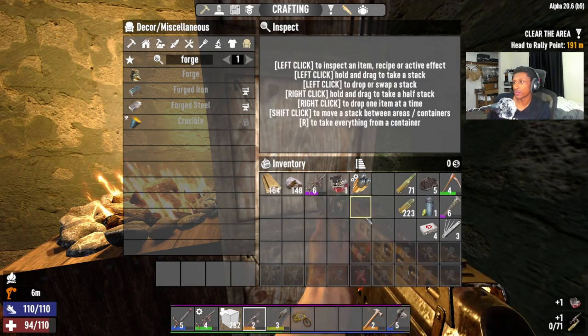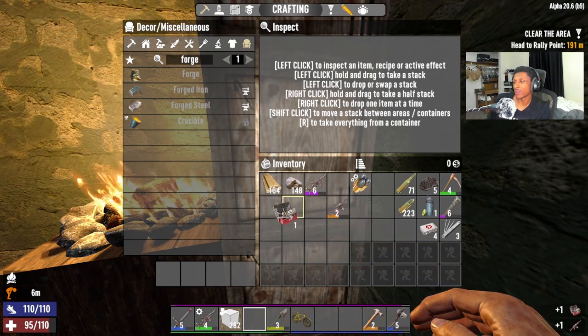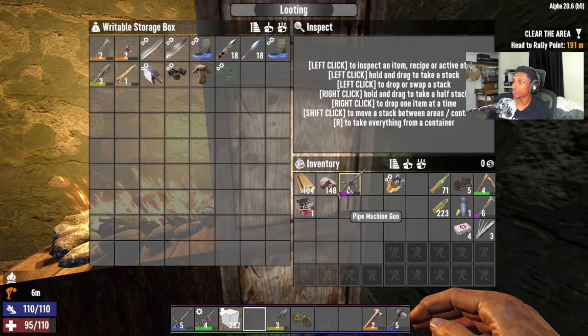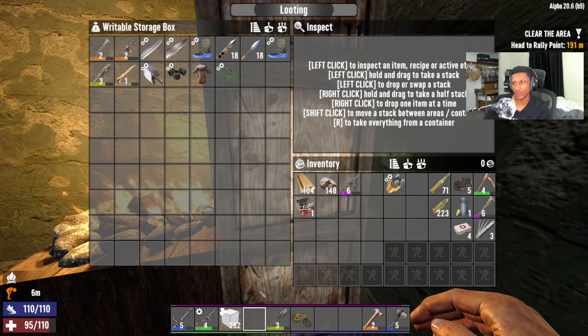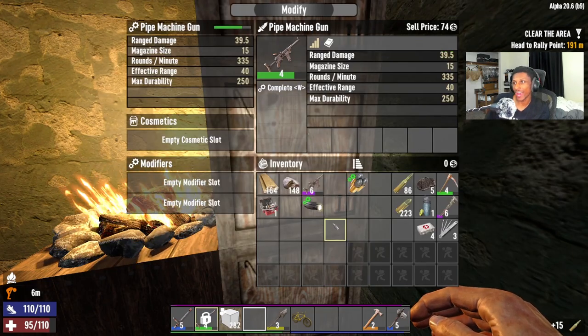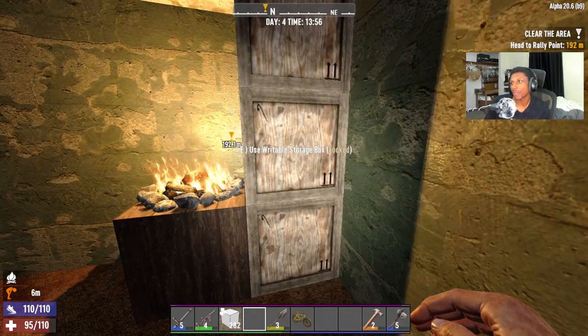Oh, I can't repair it. Because of why? A repair kit? Yeah, that makes sense. So I can repair because of the repair kit. But I don't want to use this right now. It's nice that we do have it, but I have the level 6 pipe machine gun, you feel me? And I feel like I should just probably use that instead, just because it is bigger, badder, and... Well, it's not bigger, badder, and strong. It's just stronger. It's not bigger, and it's not badder.